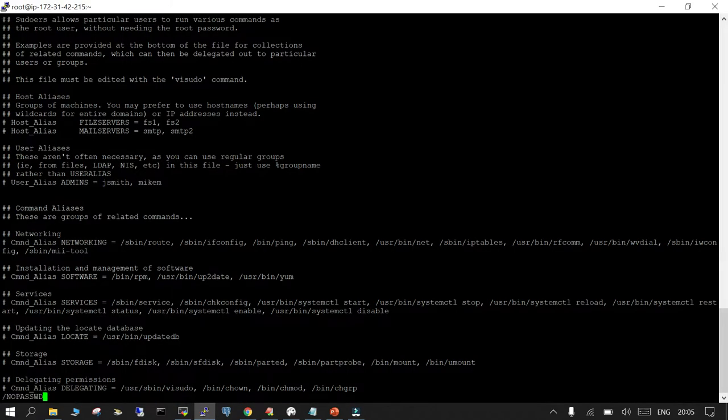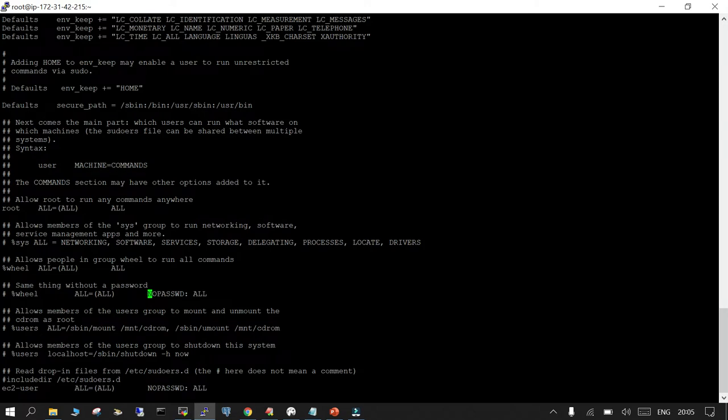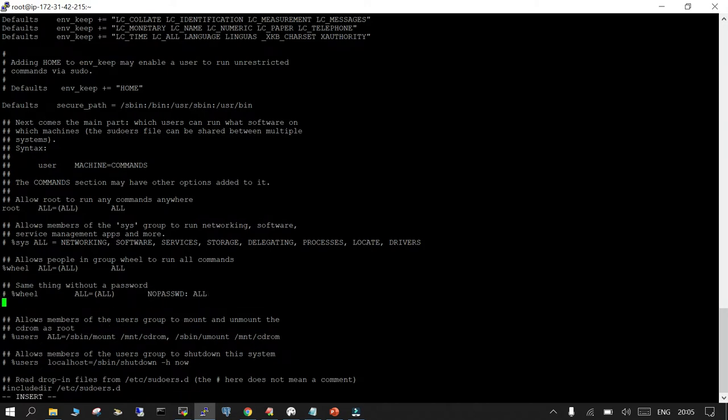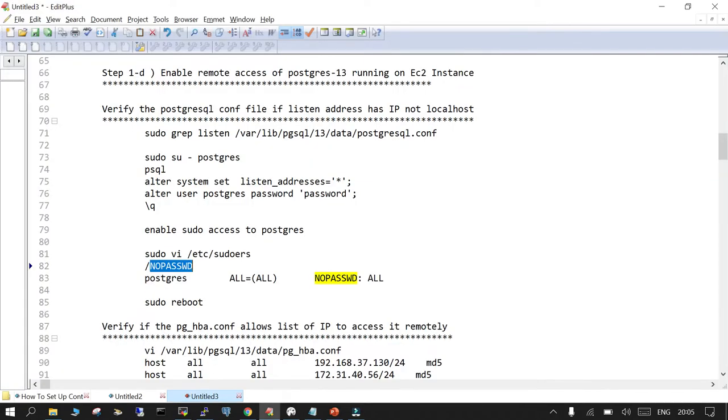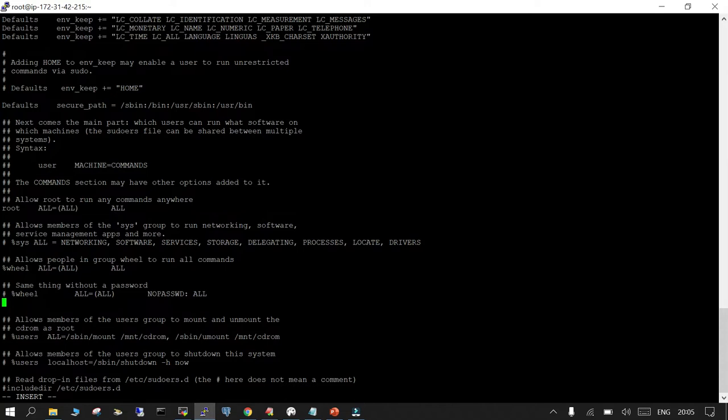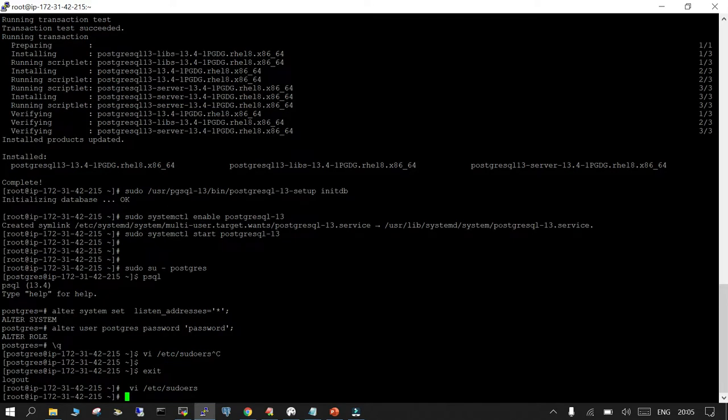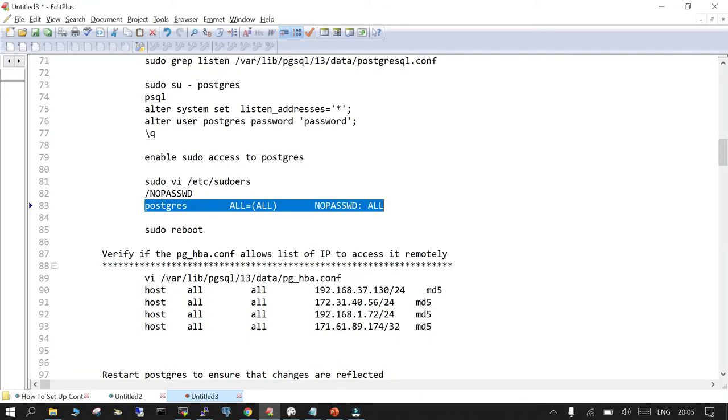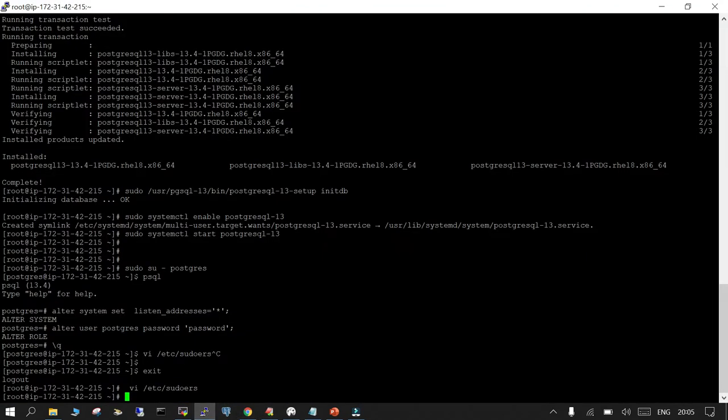It's a good practice to have it in restricted mode. So put the details over here. Postgre all, and yes, save it. Save it and then we will say reboot. Let's reboot the instance.